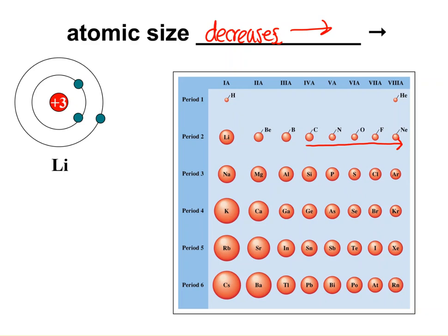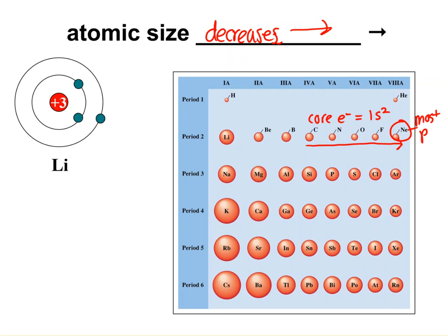And again, it's because for all of these, their core electrons are in the first energy level, s orbital. They all have those as their core electrons. And so their shielding is the same, but their positive charge on the inside goes up as you move to the right. And so they get smaller as you move to the right.